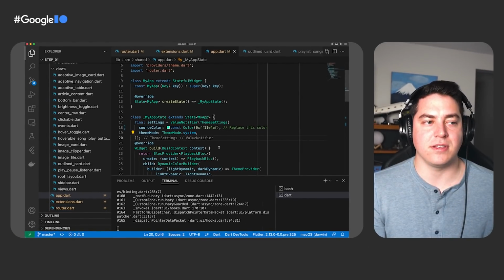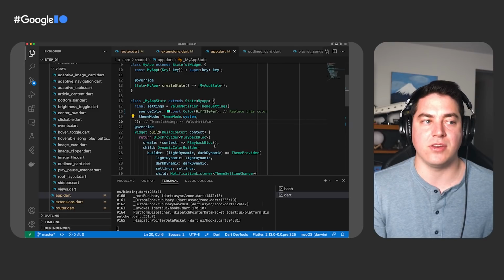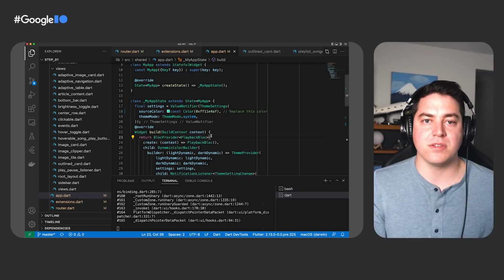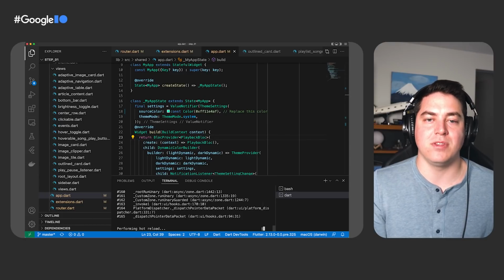And also another thing to keep note of is if you see the dynamic color builder, this is a widget that we can use to grab the dynamic theme from the wallpaper when a user is running this on Android that is running the latest version. What's really cool about this is they can pick the colors from the wallpaper and this theme will be now reflected in your applications. But Flutter runs on all the other platforms, so we'll need to fall back to this custom theme that we just defined.